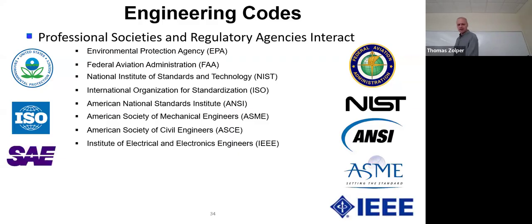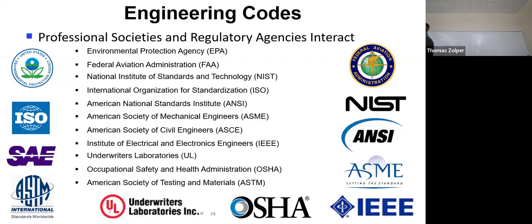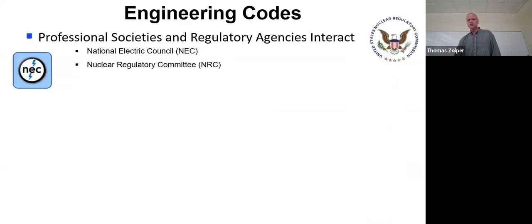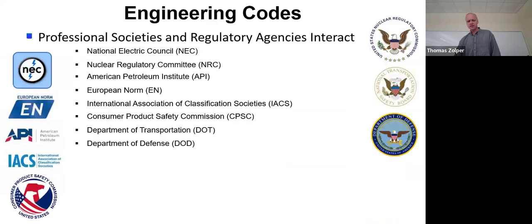So here we've got kind of the mix of both professional societies and regulatory agencies that may have codes and standards that pertain to your project. So National Institute of Standards, American National Standards Institute, ASME, American Society of Testing and Materials. All of these may have some lists of standards, maybe for certain alloys of steel, maybe for certain boiler specifications, many of which may become codes, so to speak, for some federal regulatory agencies as well.